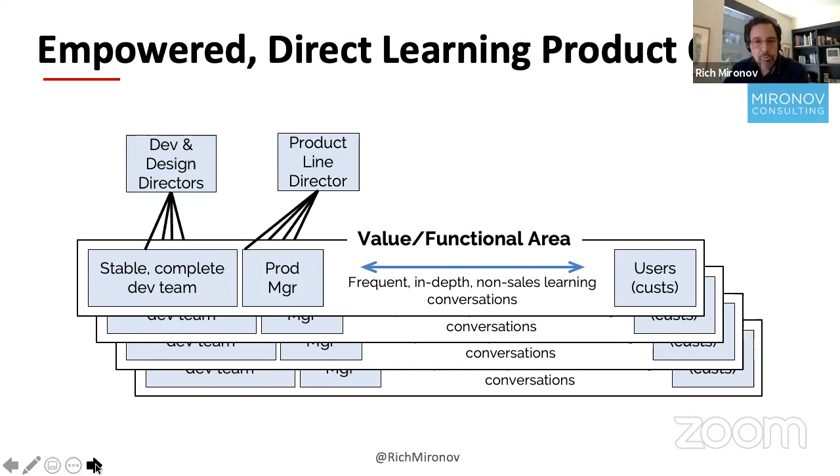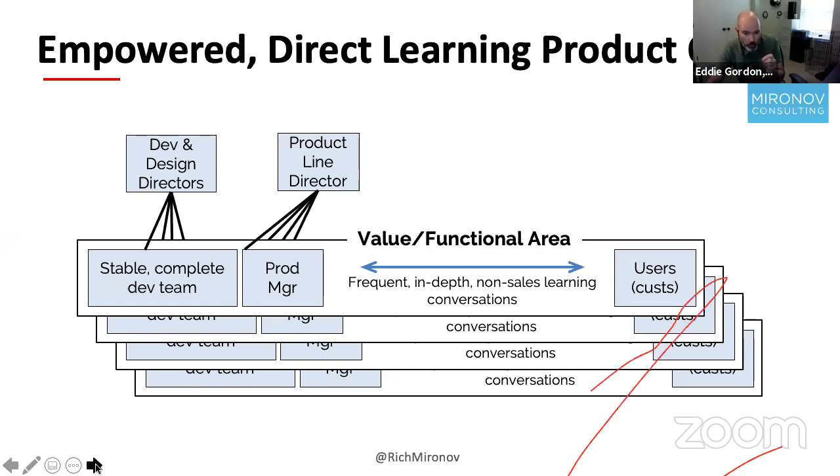Okay, I'm going to go on to a couple of less favored charts, unless Eddie tells me we have a question. We do. We've got a couple coming in now that are around the definition of value. Let me just read these two related ones to you. Tara asks, I'm curious as to how to define value streams and the interaction between the PO and product managers. And then Edita asks, it seems there is a difference in value versus functional. How should the product managers orient around value versus a component of functional experience?